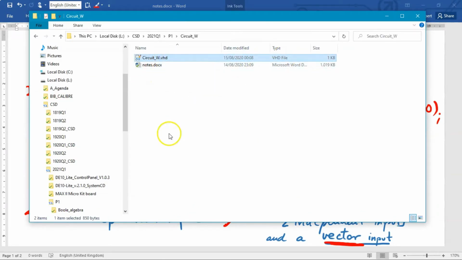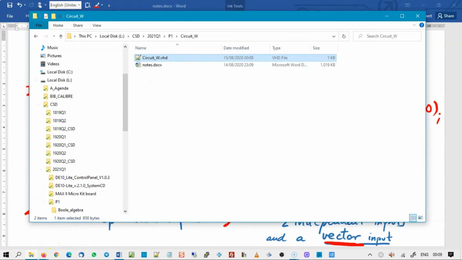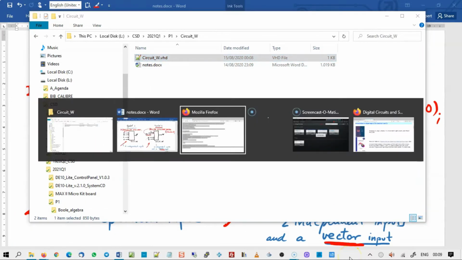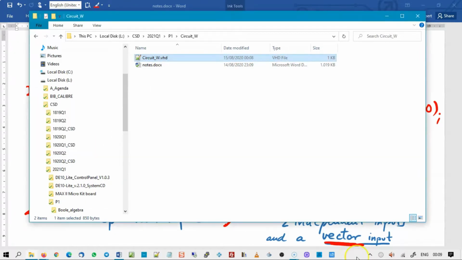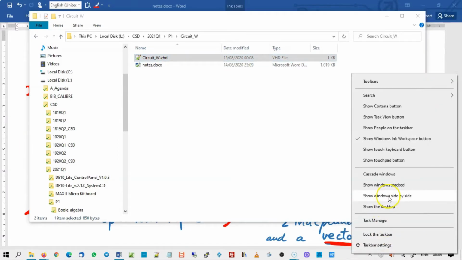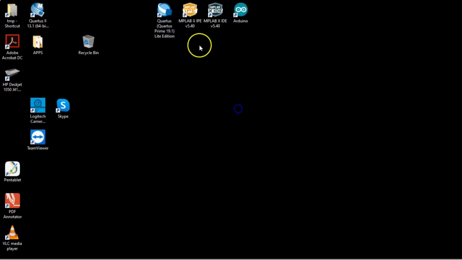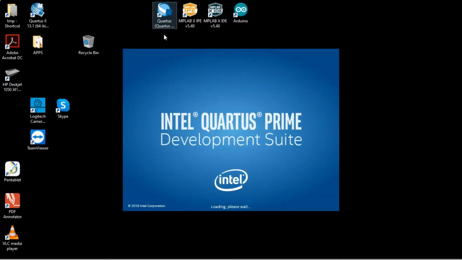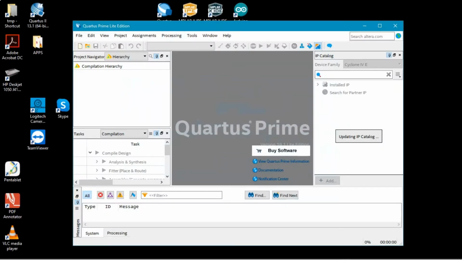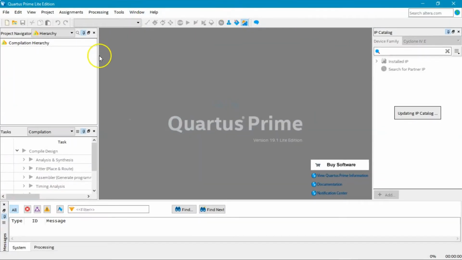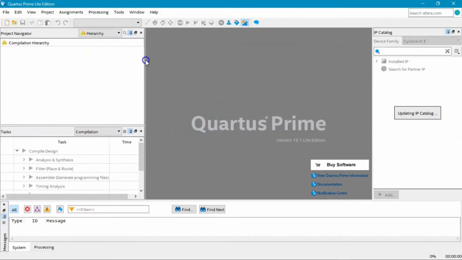Very good. Now let me show the desktop, and here I have Quartus Prime installed. I double click this icon and I get this window, and this is going to be the development environment.